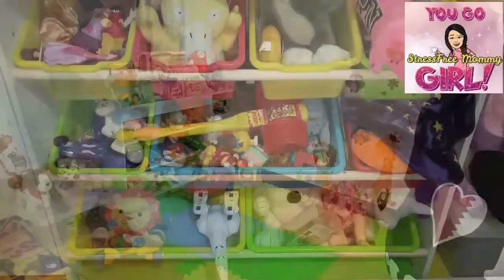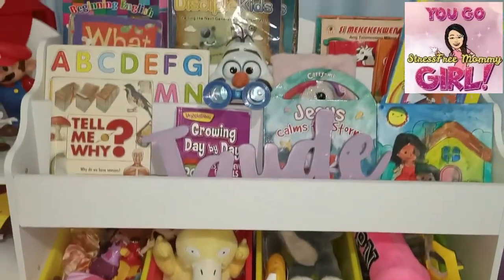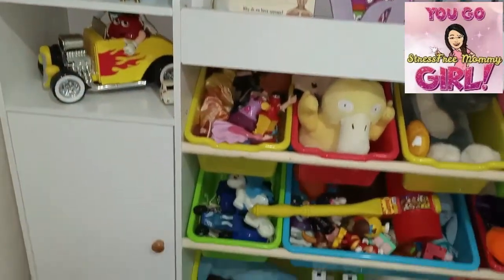So we are now up for another vlog, and for this vlog, mag-unbox tayo at mag-assemble nitong mga cabinets na binili ko from the Little House PH. And I really bought this one para sa room makeover ng mga anak ko. So come and join us as we do the unboxing and pag-assemble nito.